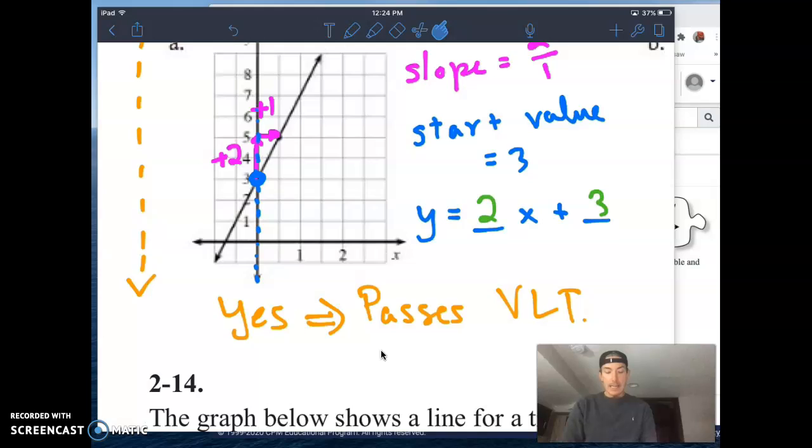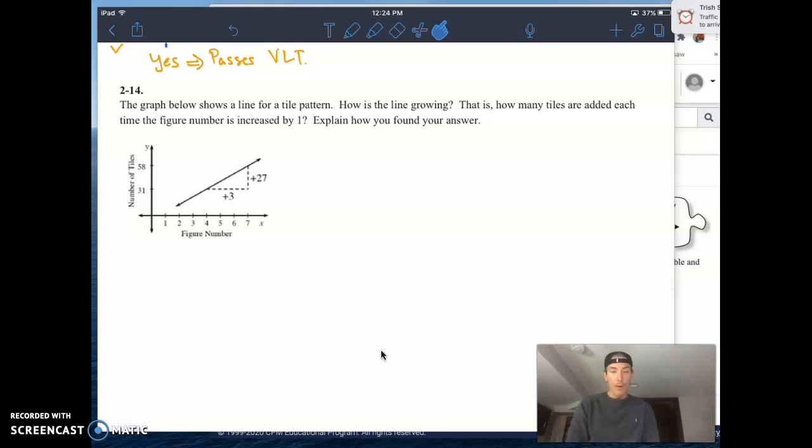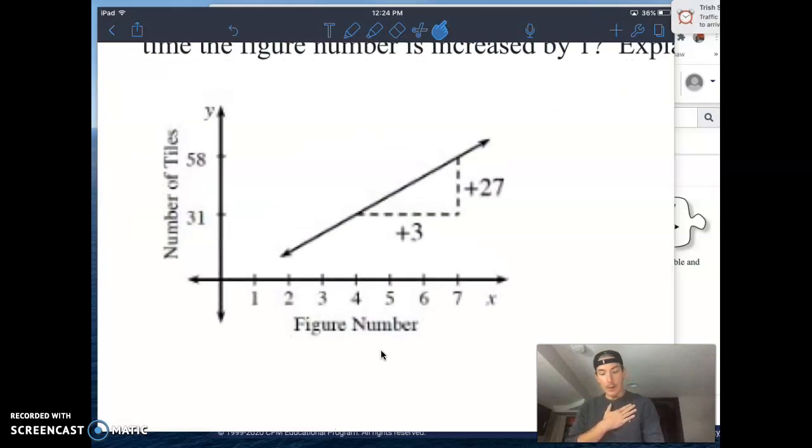But ladies and gents, if you're ready to keep on keeping on with me, we can talk about one more question here in 2-14. We got a very, very similar problem, in fact. We're going to be using a slope triangle to investigate that growth rate, and we're going to then figure out how we can take this down into a unit rate. I don't really care about the equation in this case. I can't see the starting value, but I can see that slope triangle. So let's go ahead and check this one out.